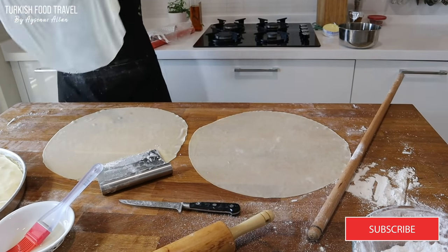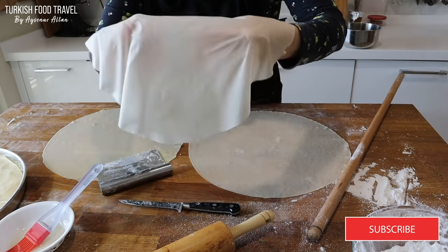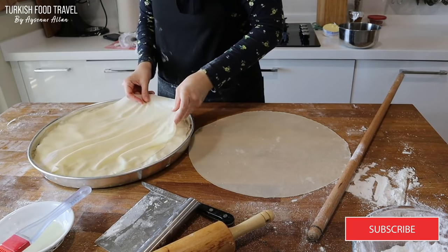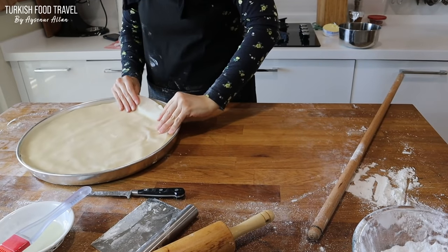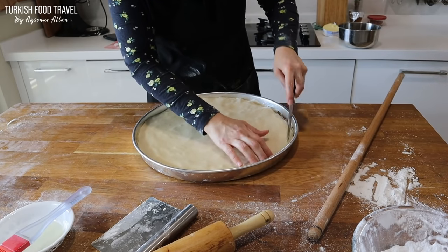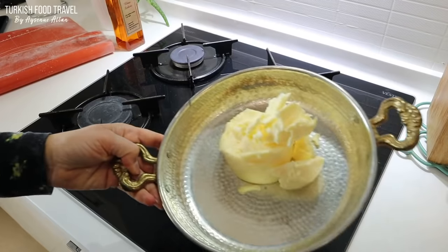So I'm gonna use the final thin and the most beautiful sheets on top of my baklava. You can again sprinkle some oil between them. Secure it from the sides, and it's ready for cutting and pouring the butter.